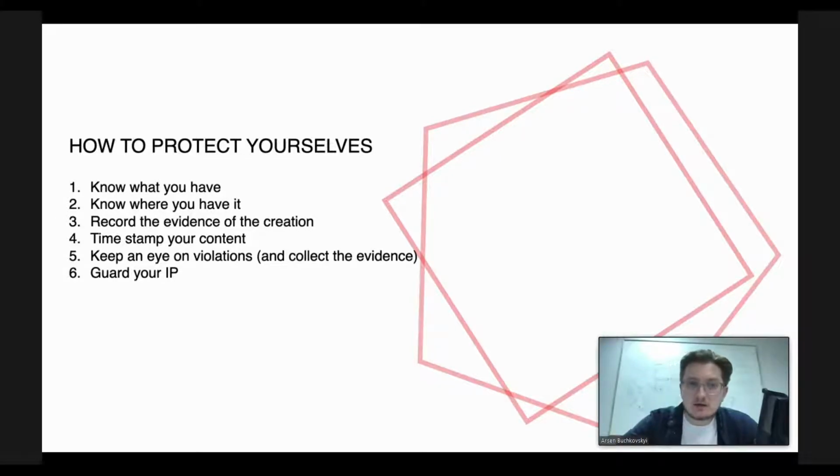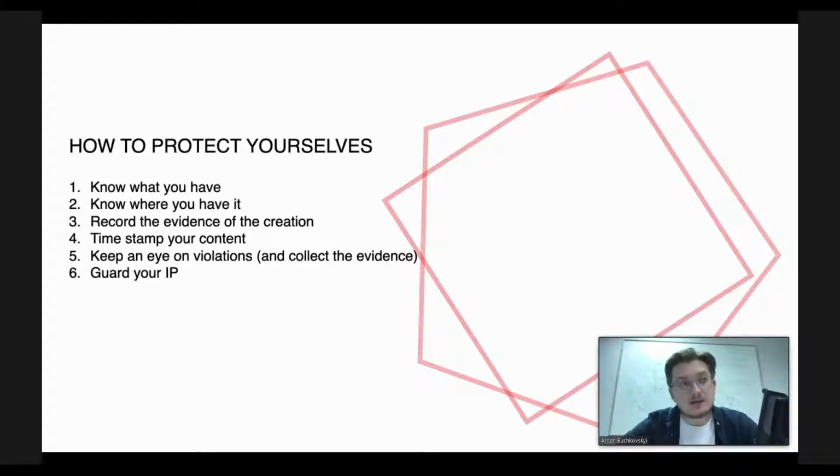Fifth, keep an eye on violations. It's really hard to protect your copyright when you are alone and you don't know that your copyright is violated and someone stole your content. There are lots of different instruments. For example, Google Alerts can help you see if someone published your content, and there are lots of other tools for different purposes. Try to do that kind of due diligence, that kind of audit, for example once per month, trying to figure out: is everything okay, did anybody steal my content, and so on. So try to keep an eye on that.